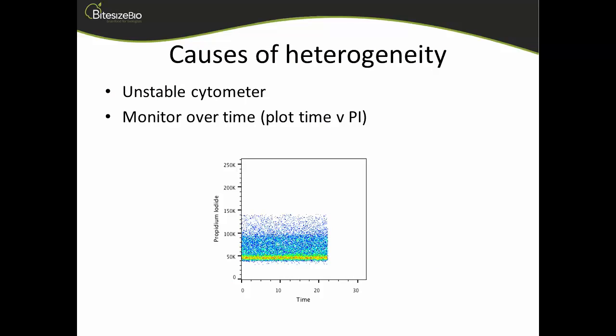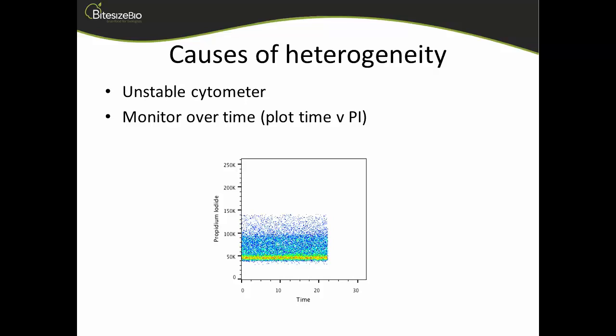Sometimes our causes of heterogeneity are again down to the instability of our cytometer. So one plot I find very useful, either during acquisition of the data files or later on in analysis, is to plot the DNA signal against time. So time is pretty much a free parameter on flow cytometers. We know when we started making measurements, we know when we finished. We can plot that against any parameter we want. So as long as I see a nice G1 peak remaining in about the same place, this plot is very even, there's no data dropout or anything like that, I'm quite happy that the machine is performing to the best of its ability. But if there's a problem, I can use time as a gate to exclude things that I'm not interested in.